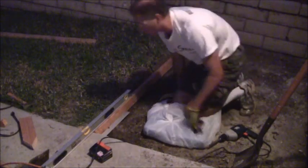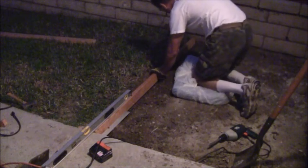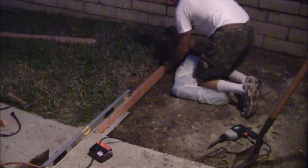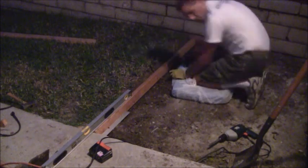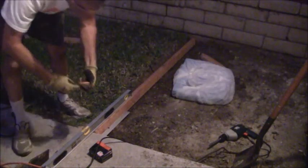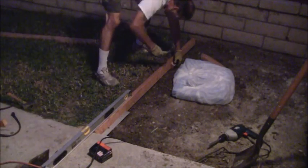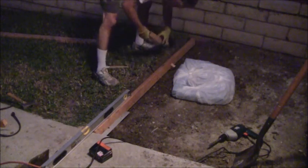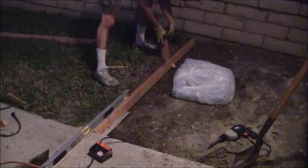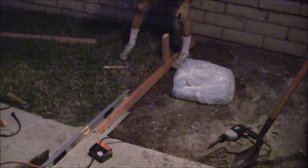So I can go ahead and drive this next stake down. And I'm just going to put this one right about here. Try to make it nice and straight. Now, only because I don't want this to push out on me, I'm just going to put one of these temporary notches that I did earlier when I was cutting out my thing. I'm just going to put this down here just to put a little pressure there. So when I put this on the back side, it won't really kick out. At least, in theory, anyways.